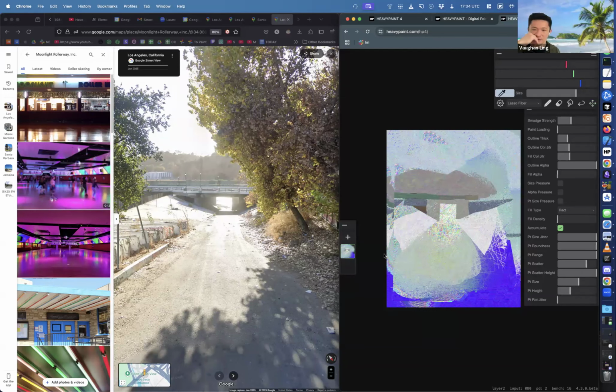Okay, so the trees. I'm going to try a different, actually no, I'll block it in with the same tool. So let's try. What is that color? That's too bright. Oh no, it's okay. I like this tree a lot because it has a lot of gray in it too.